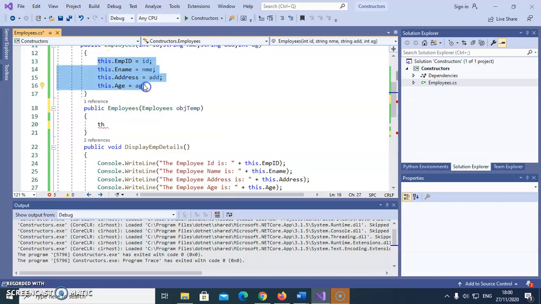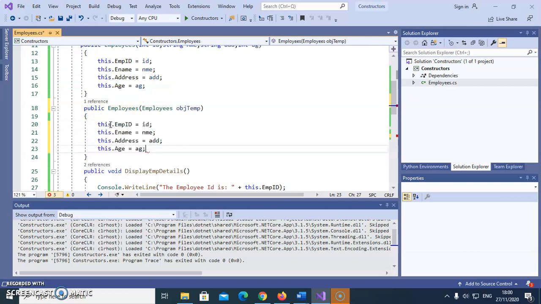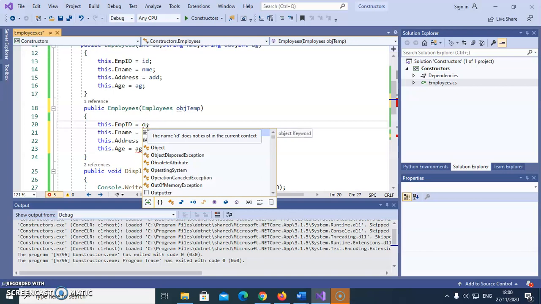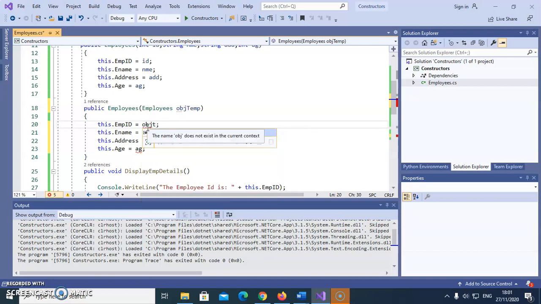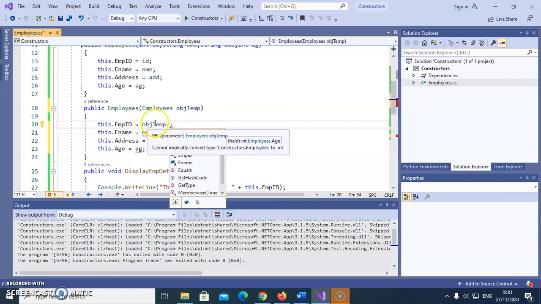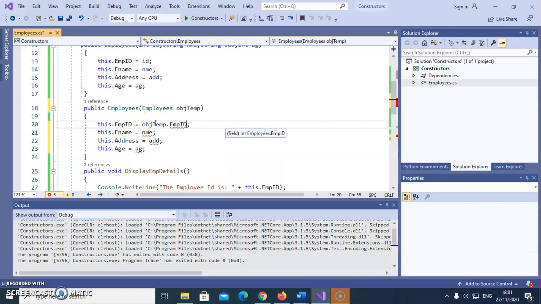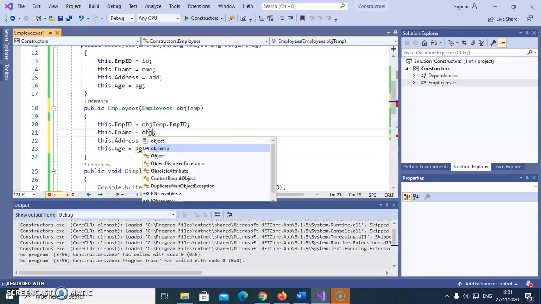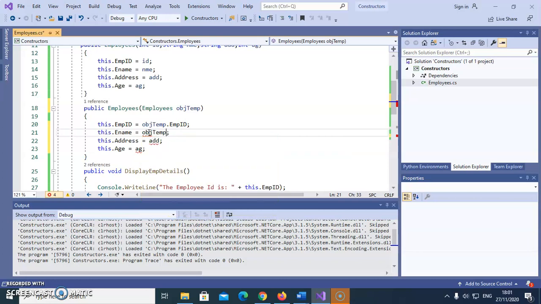We are just going to copy this, and instead of ID here, we write the name of the object, obj temp dot emp id. Here obj temp dot emp name.